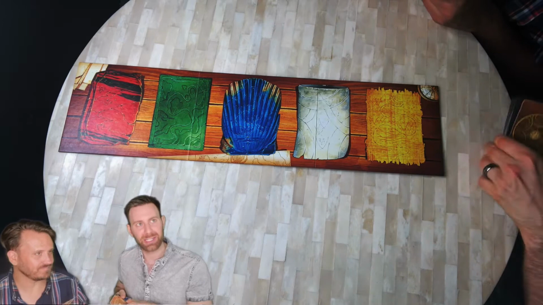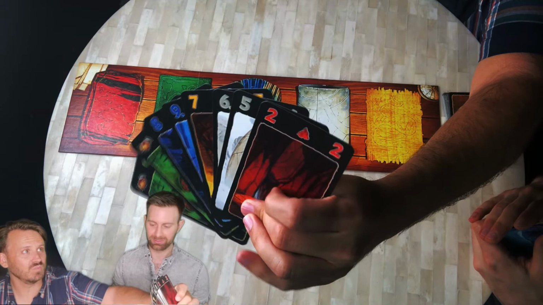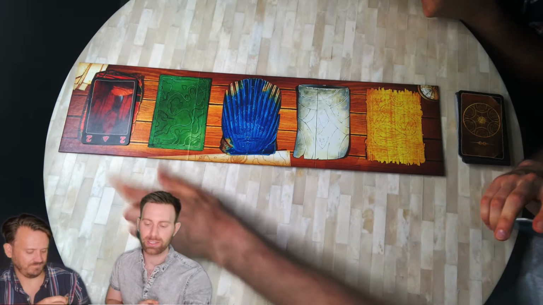All right, so Brandon, why don't you explain to everyone what you're gonna do for your turn? All right, so here are my cards. And you see that I only have one of this one. So I'm gonna discard that one because I don't need it in my hand. So I'm gonna play a card and then pick a card. Okay, so Brandon is discarding this 2 of red.